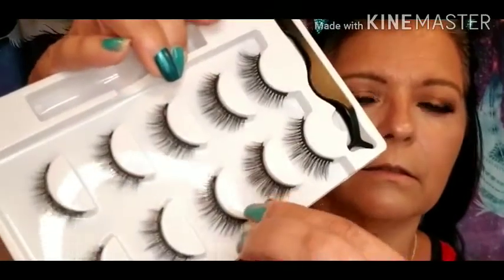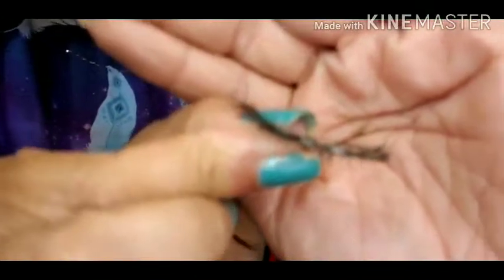I think I'm going to use not the biggest ones, these right here. I'll just paint underneath them, underneath the magnet. Whoops. Helps if you can see. And I normally trim my lashes, but I don't when they have magnets, and I think these have five. I don't want to normally trim them when they're magnetic.